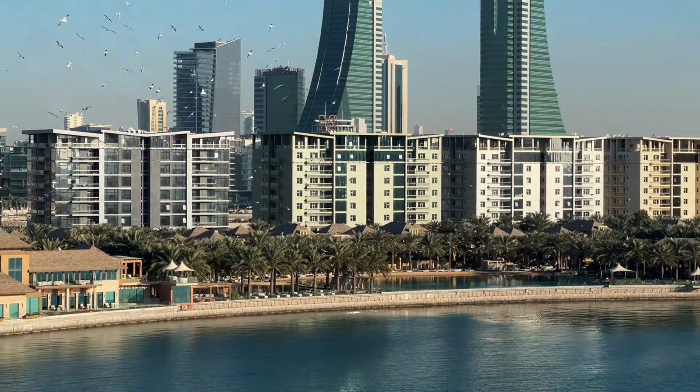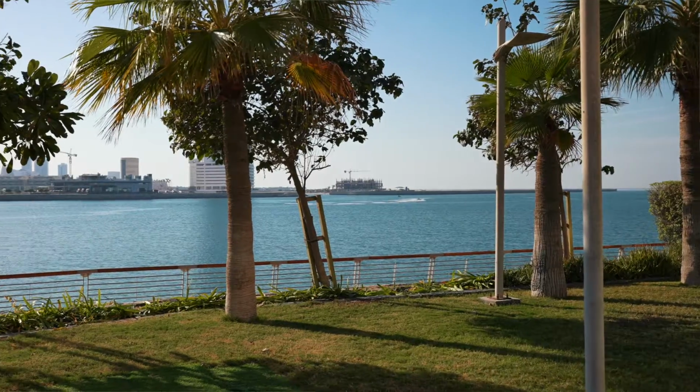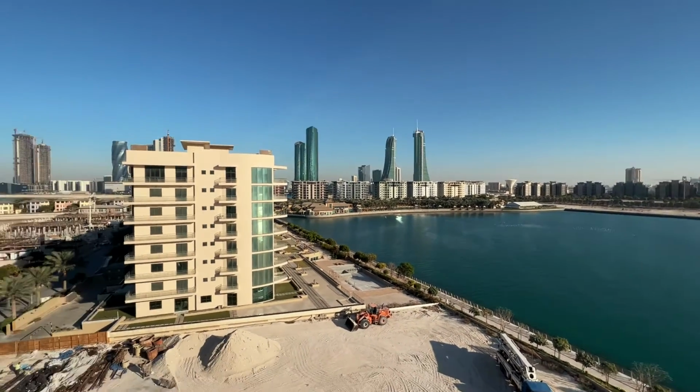Reef Island, one of the most sought after places in all of Bahrain, right in the center, a gated, man-made island. Now, the only reason you're not considering buying a place here is probably because you might think it's a bit expensive. Today, that problem is solved. We have payment plans in this stunning building behind me with only 20% or 25% down with up to 7 years interest-free. So Le Reef, unlike any other property in all of Reef Island, no matter which apartment you get, on the west or the east building, no matter where it's facing, you're gonna have stunning sea views regardless.